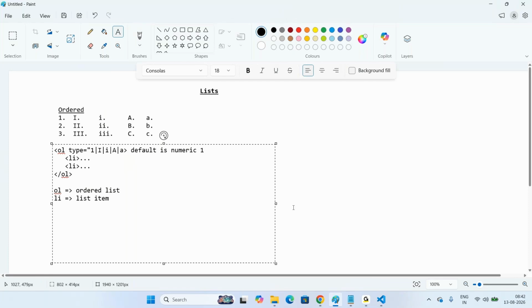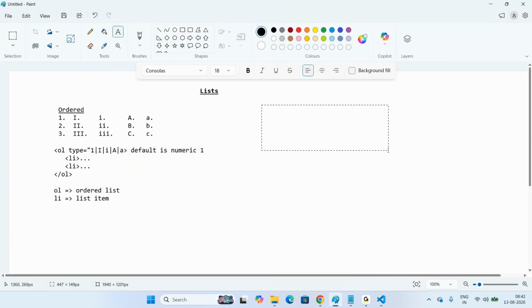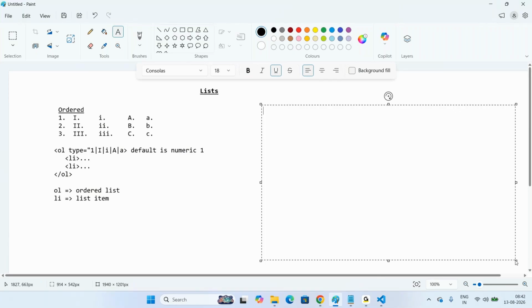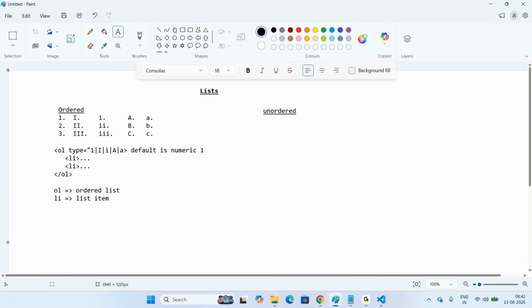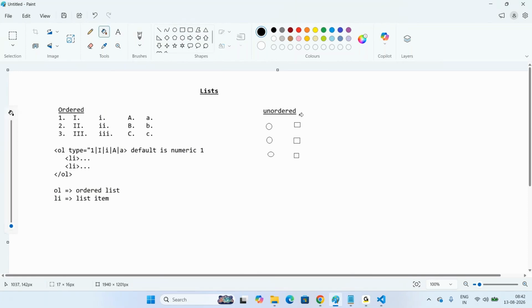Then next one, we have unordered list. So when you go with unordered, it goes with symbols like circles, squares, which are filled ones.